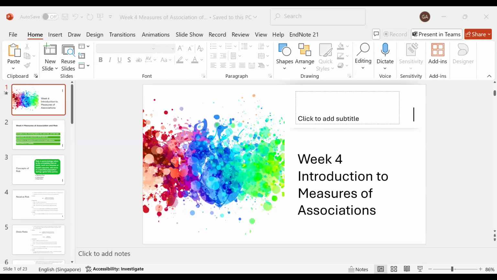So it takes into account basically how much is exposed. Yes, smoking is important because how many people smoke will affect your PAR, population attributable risk. Okay, your risk factor.